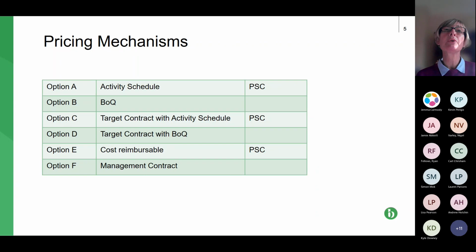We don't have the opportunity for all of these, and it's pretty obvious why. We don't have option B, because that's bill of quantities, for obvious reasons, because this is a consultant's appointment. And we don't have option D, the target cost with a bill of quantities, again for obvious reasons. So still lots of options for the professional services contract. It's not beyond the realms of possibility that you might be doing work under, say, option A, and you agree that the consultant might do its contract works under option E. But from a commercial perspective, it would be way better to persuade the consultant to do it under option A, so you've got a fixed price, rather than leaving things open.